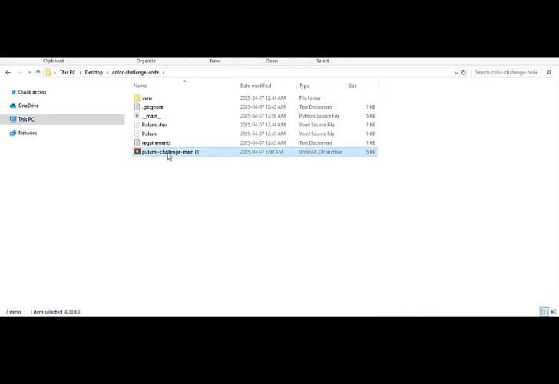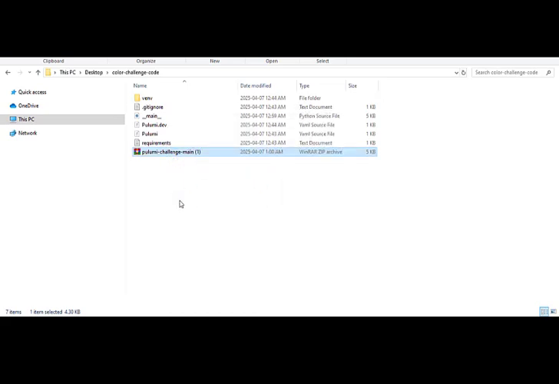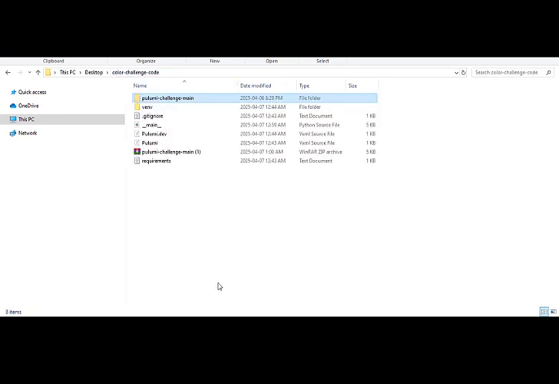I'm now extracting the file here. Here we have the entire set of files, but we just need the www folder. So I'm copying the folder and moving it here. I will remove this file. Now we have copied the www folder.